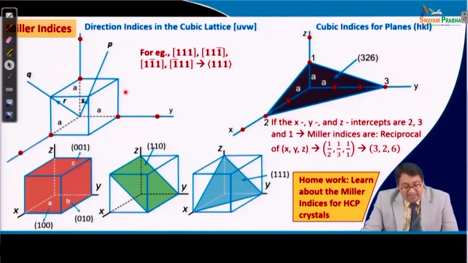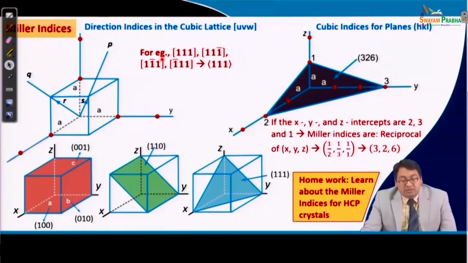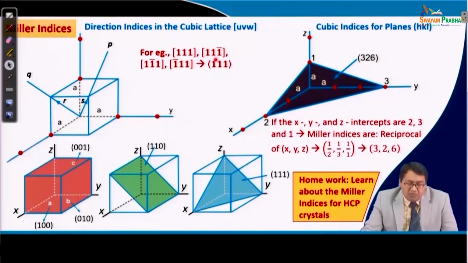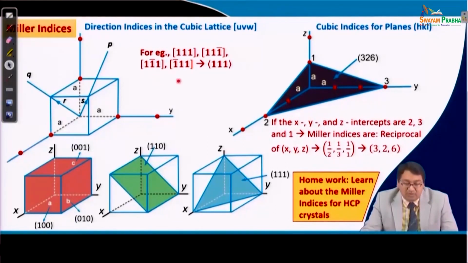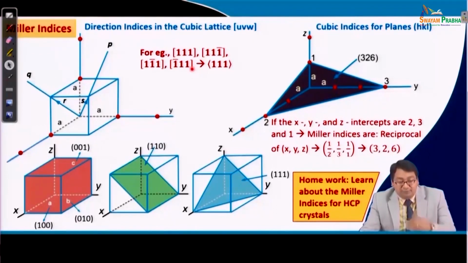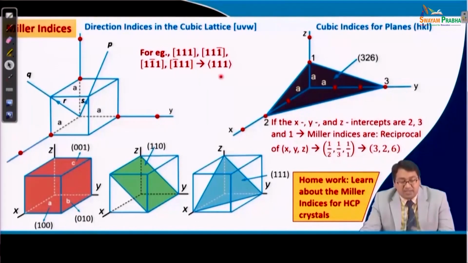So, like that one can obtain body diagonal directions for the unit cell, and it could be 1 1 1 which represents the vector S, 1 1 1 bar which is another Miller indices from the family of directions 1 1 1, 1 1 bar 1, 1 bar 1 1, and then the opposite of this could also be obtained like 1 bar 1 bar 1 bar, 1 bar 1 bar 1, 1 bar 1 1 bar, 1 1 bar 1 bar, and all these 8 directions of body diagonal basically represent the family of 1 1 1 directions.